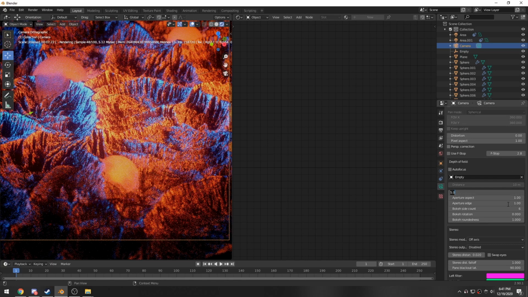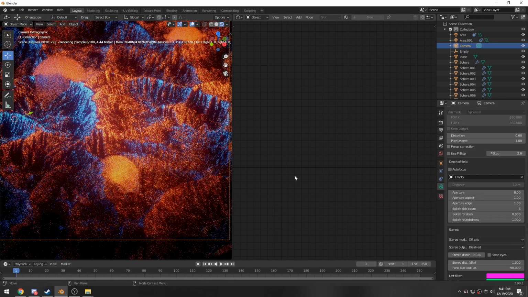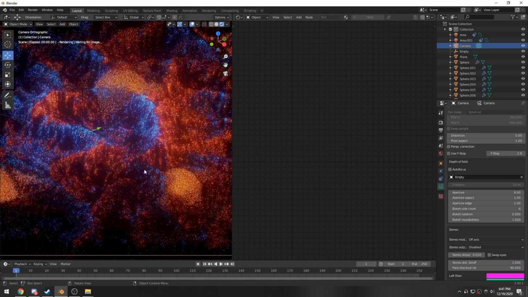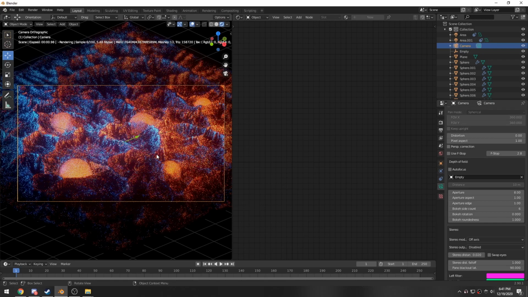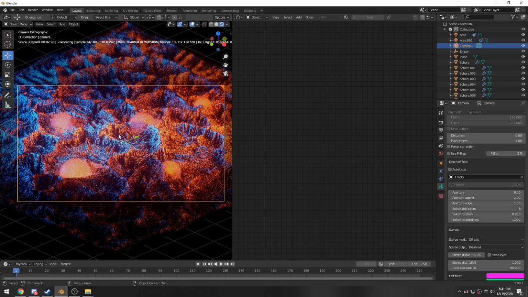Yeah, that's getting there. Let's maybe put it to 8 or something. Yeah, okay, 8 is cool. So my aperture is at 8 with autofocus on the middle on this empty. It's a really cool trick. And yeah, that was it for this render. It's really fast, really quick, simple. You can put this as your wallpaper on your phone. It's really cool.